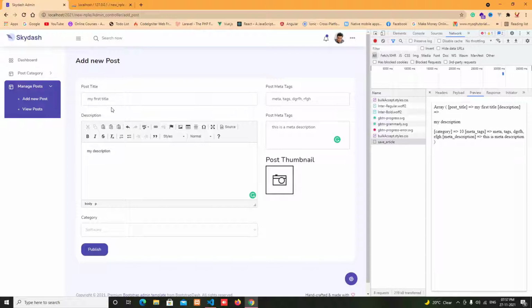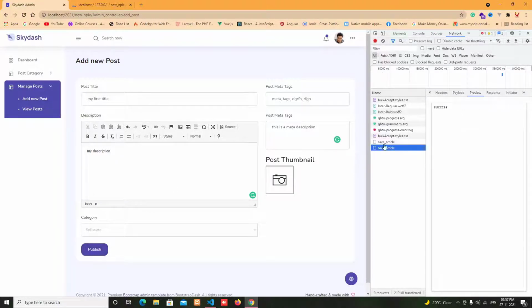and now this time we don't need to refresh this because it's our front end and it's our backend. So I simply click on the publish and click on the save article. It's success. And when you remove all the things from the meta text and meta description. Okay, I forgot to write it at the word level. So again I click on the publish.